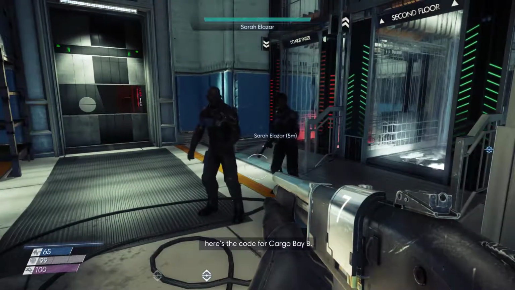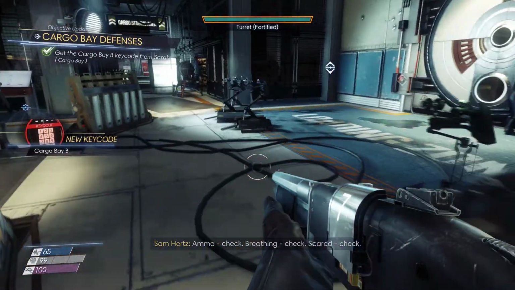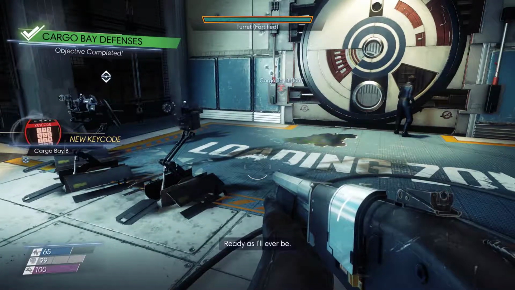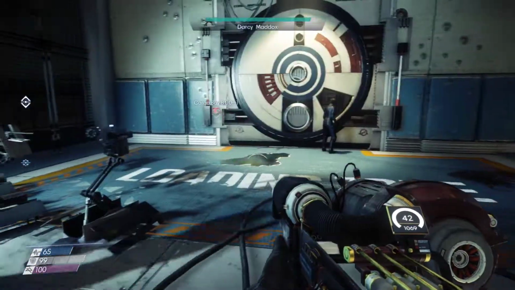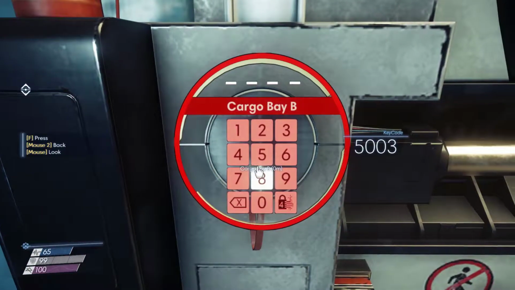Here's the code for cargo bay. Was a friend. But thank you for finding out the truth. Officer Maddox, ready? Ready as I'll ever be. Love you, Mom. You men ready? See you in hell. One shot at this. We gonna pop the door or what?